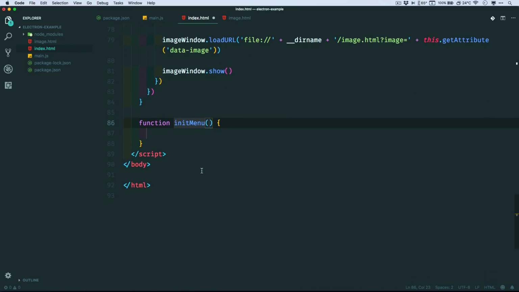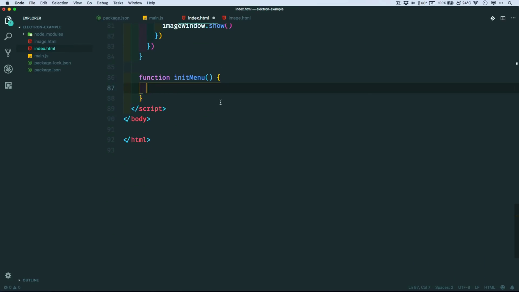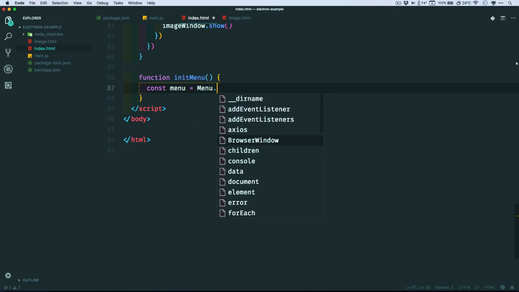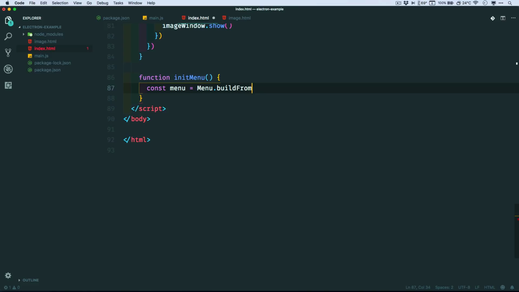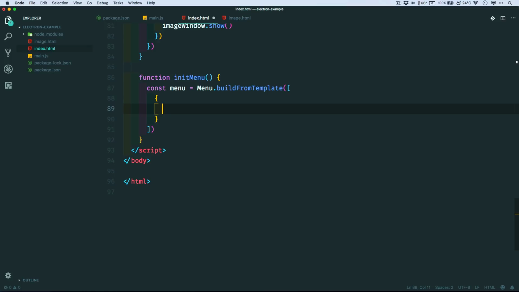Okay, so we are going to make a new variable called menu. We're going to do Menu.buildFromTemplate, and this is going to get an array of objects. Let's do that, and then an object like this.